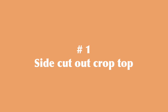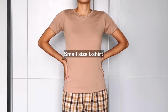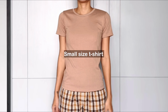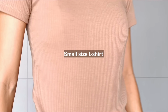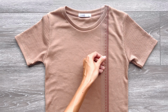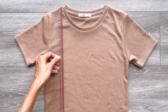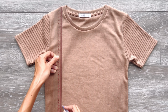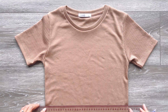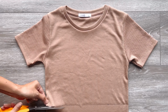The first DIY is the Side-cut Crop top. I use a small size t-shirt for this DIY. From two sides of the neck, I marked down 38 cm, which is the length of the crop top that I want, plus 2 cm. Make sure this length is over your breast. Then draw a line to connect the two marks together.